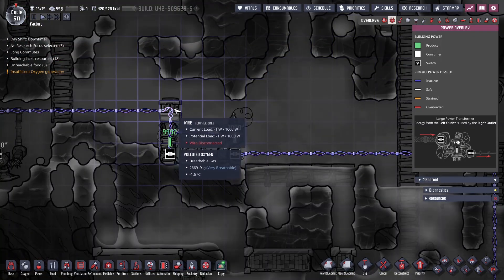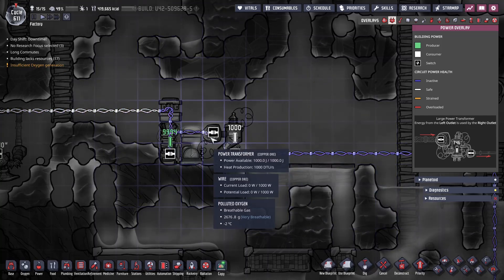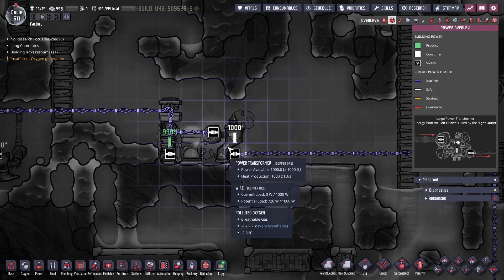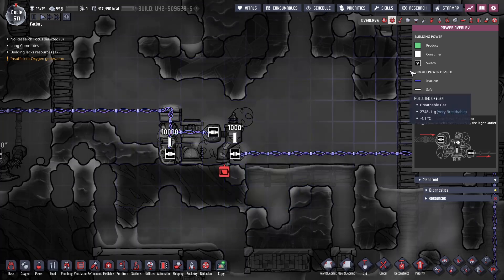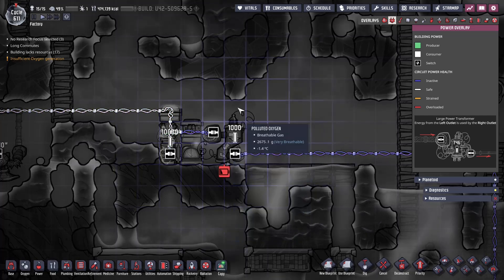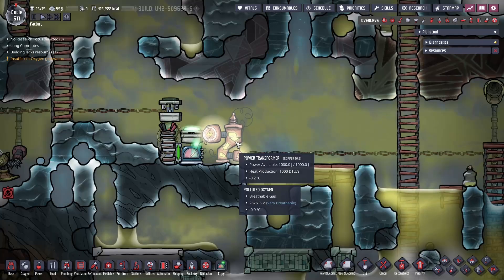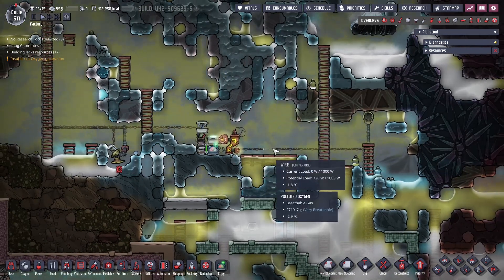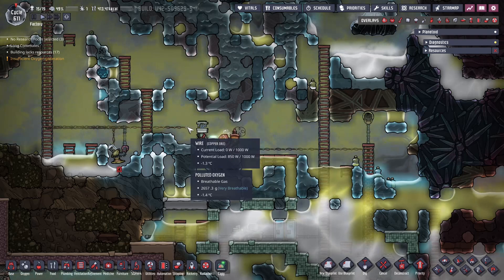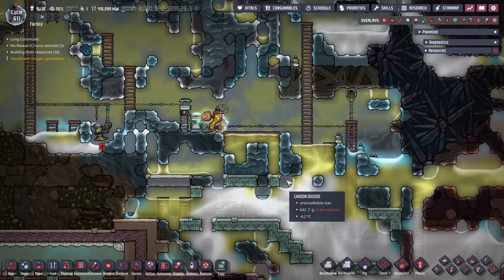When this switch is off, the other is on providing power, and vice versa - when this is on the other is off and it's charging. This is my little variation on that. The power transformer is kind of a basic battery in itself, it just has very little charge. Essentially this gives us an extra 720 watts of capacity on the same wire without overloading anything, and without going too egregious - you could overload it way more but I'm not doing that.